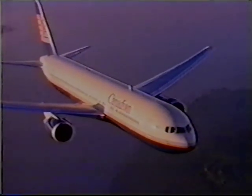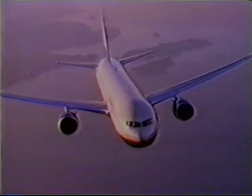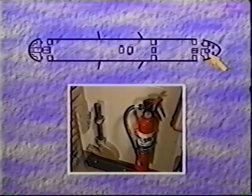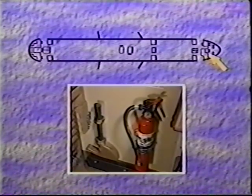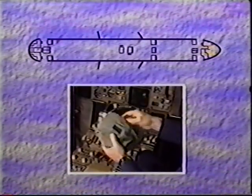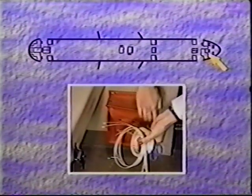Now let's look at the location of emergency and safety equipment. We'll begin on the flight deck. For firefighting, you will find a halon extinguisher, a fire crash axe, a smoke hood, and a pair of protective gloves. There are also smoke goggles adjacent to each flight deck seat. For security purposes, there is a restraint kit containing scissors, tape, handcuffs, and rope.